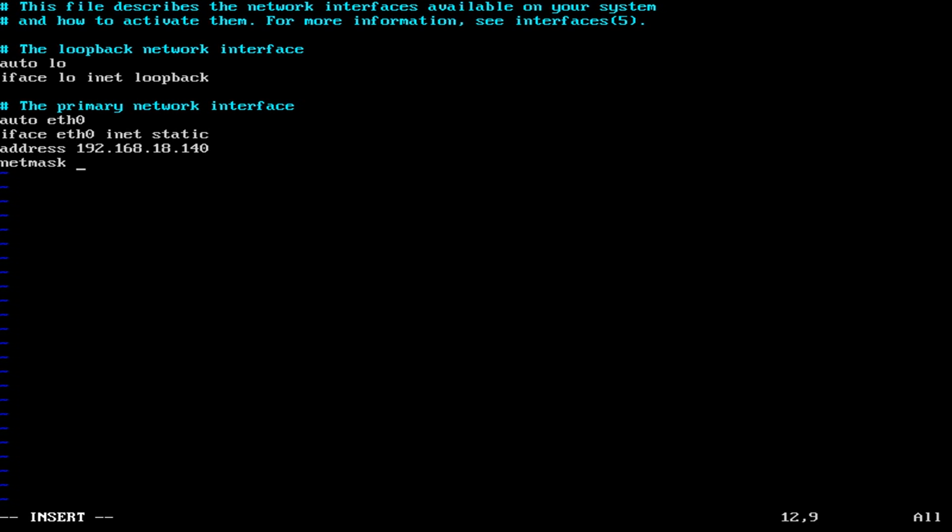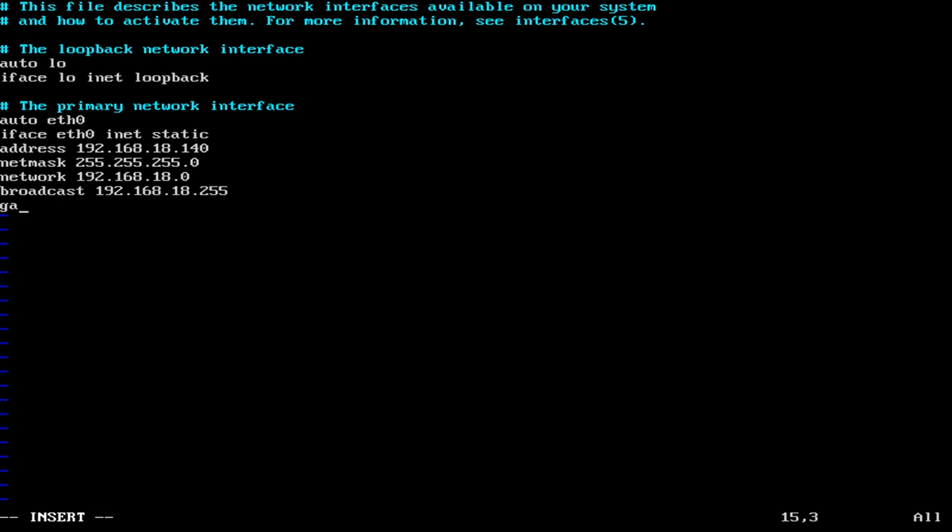On the next row we have to specify the net mask, and that net mask is going to be 255.255.255.0. The next row will specify the network, and the network is 192.168.18.0, a class C network. The broadcast address is going to be 192.168.18.255.